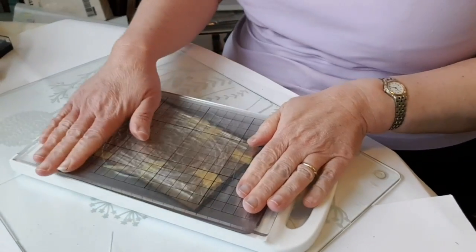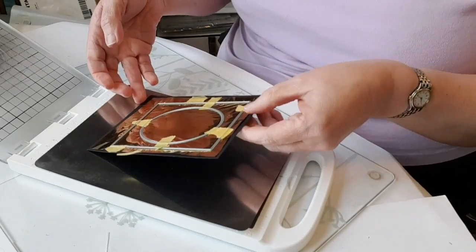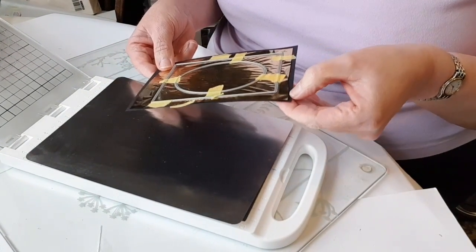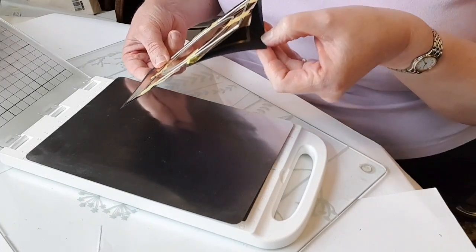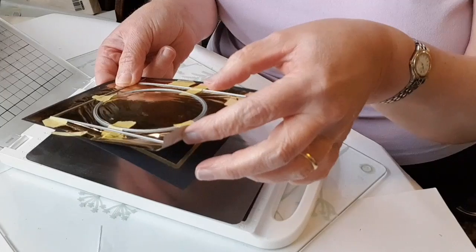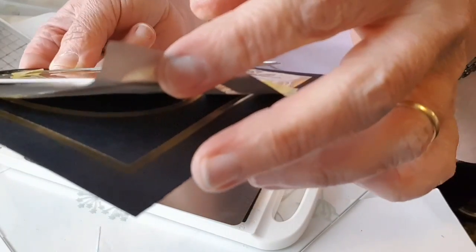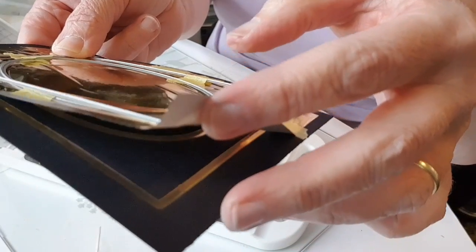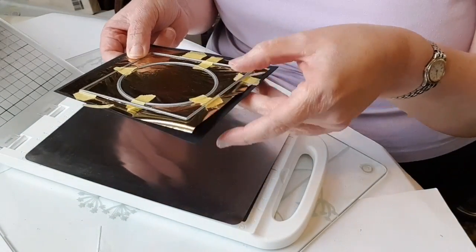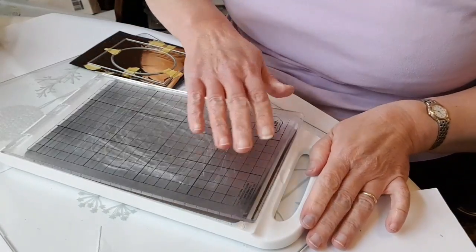Okay, so now we need to check the foiling. So what I'm going to do is just have a peep under a corner. Now I don't know if I can get you to peep with me. The camera will actually pick that up. I don't think it will. Ooh, maybe it will. There we are. So I can just lift a corner and have a peep. That's looking pretty good to me. So on that basis, I'm going to take my tape off and hope it's that good everywhere.